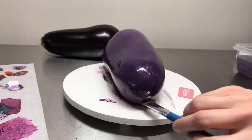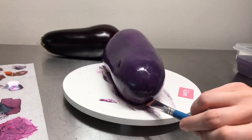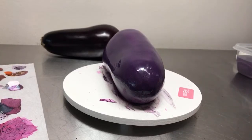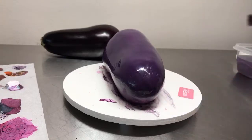Mary asked if confectioner's glaze can be used on modeling chocolate. You know what? I think so. I have recently used confectioner's glaze. And what is confectioner's glaze? That's a good question. I'm not incredibly familiar with it. I used it while I was on Buddy vs. Duff, and I want to use it more. It's a great way to add shine to stuff, kind of like the way I used piping gel for so long. Only it's a glaze, so it doesn't beat up as much. It's probably a better option. But I don't know what it's made of and all that stuff. I need to find out. I will find out.